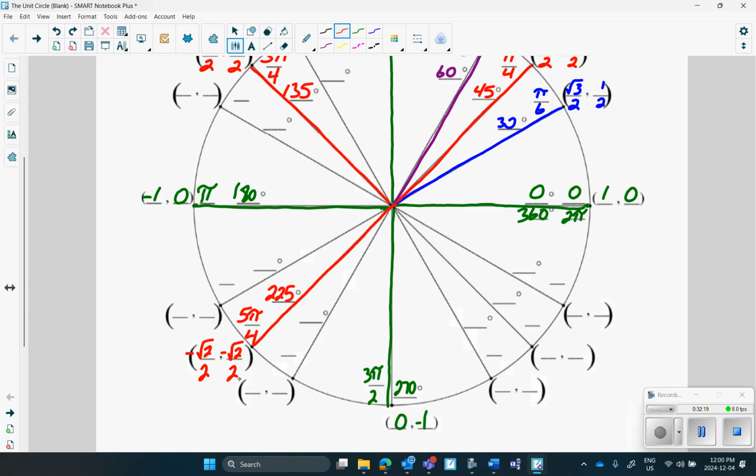And then we go to this, which is what in degrees? 315. There's a couple ways you can think of it. 90, 180, 270, and another 45 degrees. Or all the way around is 360, take away 45. Either one of those gets you 315. In radians, denominator's 4, which makes sense because this is 6 pi over 4. This must be 7 pi over 4 because this is 8 pi over 4, which is 2 pi.